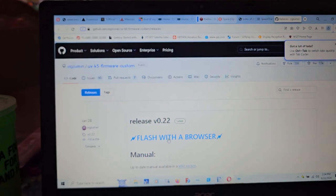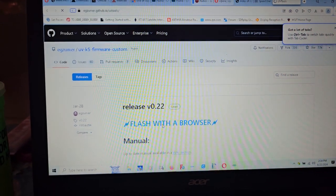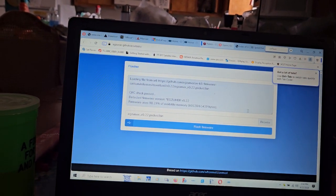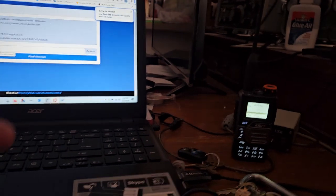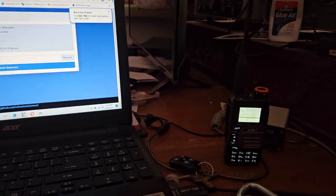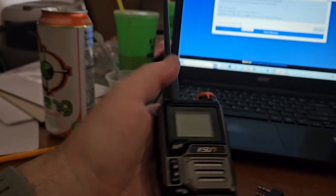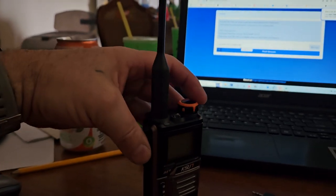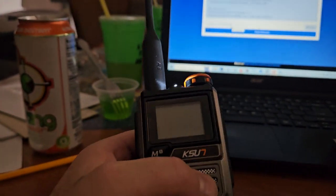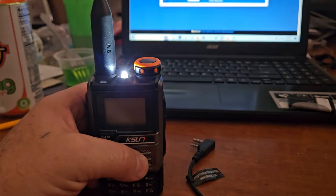We will click Flash with browser. It will open this page. It will load the file. It'll check. And now you need to take your cable and plug it into your radio. But first, what you need to do is you hold down the PTT and you turn on the radio. When it's doing that, it's in programming mode. Now plug your cable in.